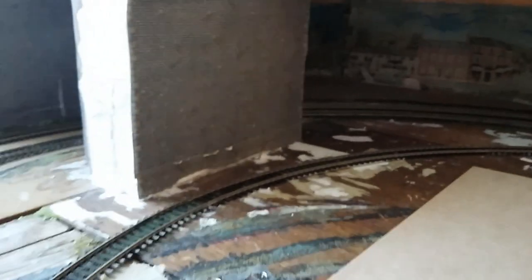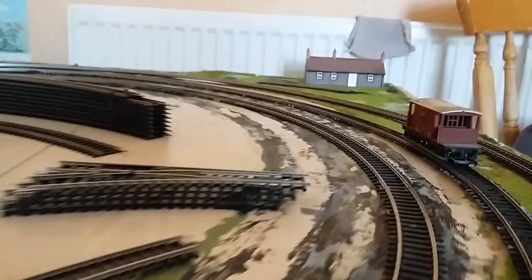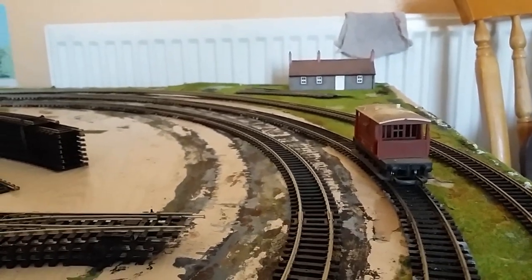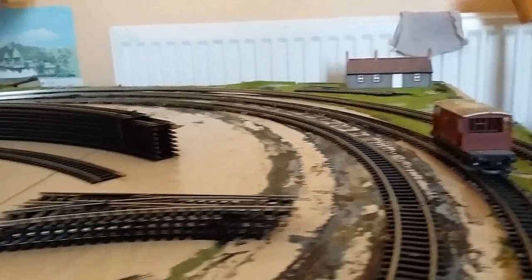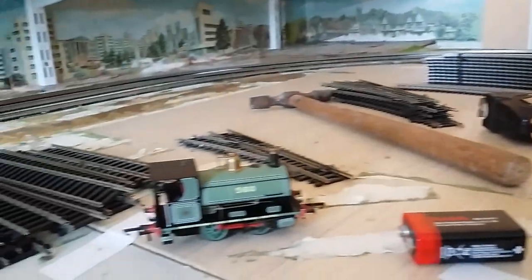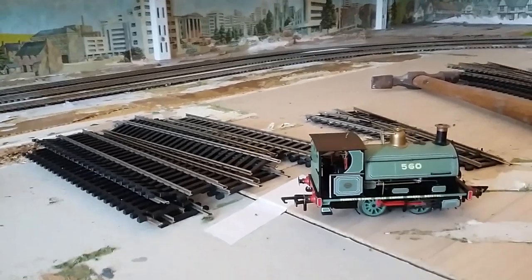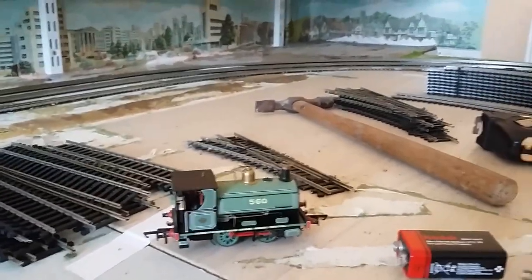As I said, I've had this guardsman running around the track here — give it a good push and it seems to go down the track rather well. And this little Peckett locomotive here also seems to run around the track well. So we shall come back to you soon with that.